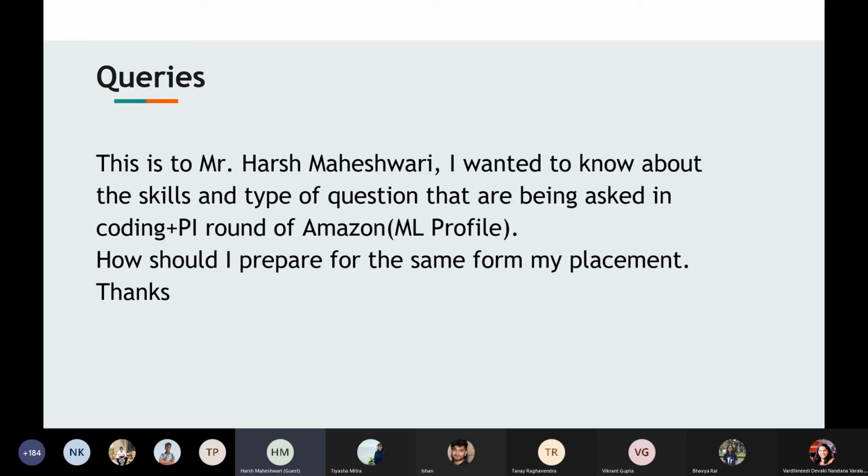And if I talk about the placement process, the interview rounds for the placements are pretty intensive. There are 7 to 8 rounds of interviews, which involve 2 rounds of coding and around 5 rounds of machine learning. And leadership principles. Amazon has a set of leadership principles, and they strictly follow that, and every process at Amazon is built around those leadership principles.